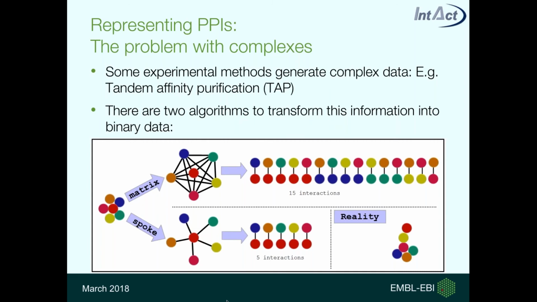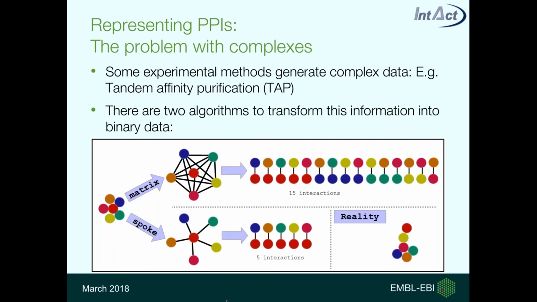So most databases, IntAct included, use the spoke expansion method where we assume one protein interacts with all the other members in the interaction. If the method had a bait, so a pull-down assay, an immunoprecipitation assay, or two hybrid assay, then the bait becomes the center of the spoke. Otherwise, it is chosen by a random algorithm.